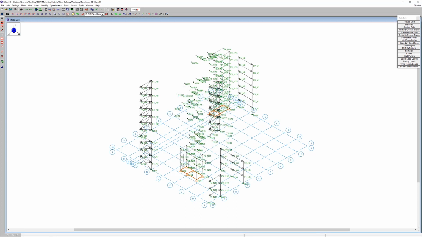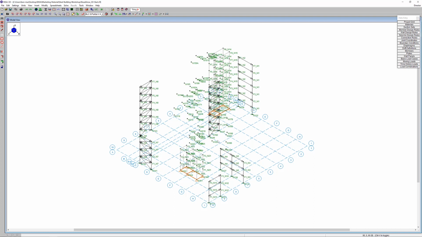And so remember, because we set certain elements as lateral elements, those are the elements that come over in the model. And so we can see here all the lateral elements, all the elements that were defined as lateral. Now, for this particular example, I've already defined some of the brace frames, and we'll go ahead and define the rest of them in a minute here. But let's go ahead and look at the nodes. So we have a ton of nodes kind of floating in space. Those nodes are all what are being used for the application of wind and seismic loading.